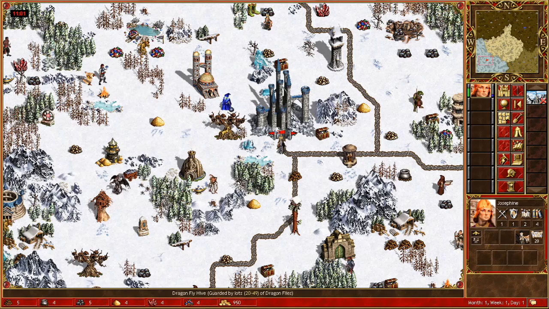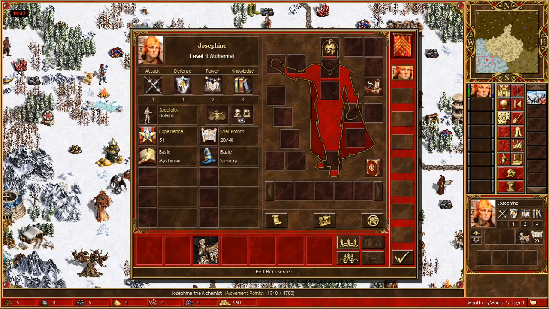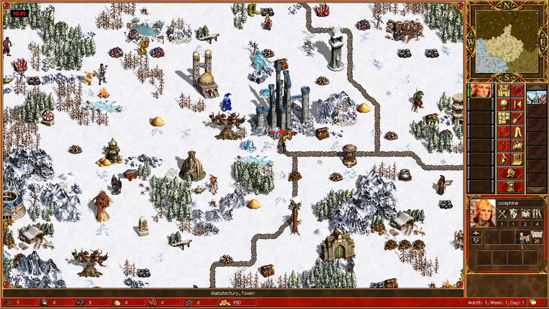Now with Tower, the most reliable way, if you do want to take a hive on your day one army, like if you don't want to go for any naga dwellings or giant dwellings or anything like that, the most reliable way would be to start with Josephine. People do it, but again, as I said, it's not that common.